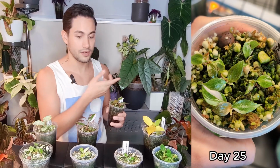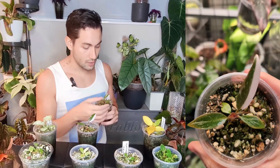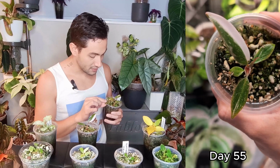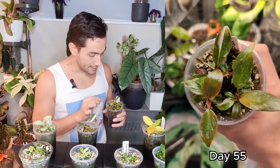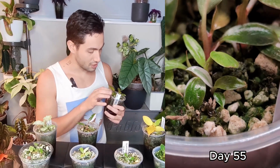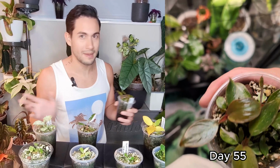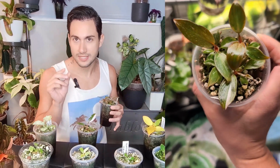As you can see in the video, you see this one that has a lot of really nice white. Then you have these other ones that have more of a marbling. You have this one that is kind of low in variegation, which is kind of interesting. And then you have another one that also has really interesting patterns. And then a few of them, because of tissue culture, are actually having tiny little babies on the side that are really, really variegated. So they might not make it, but this might just become way more plants just because of those tiny little babies.